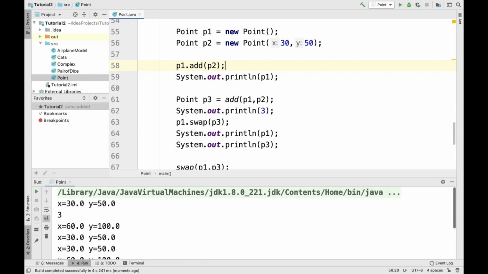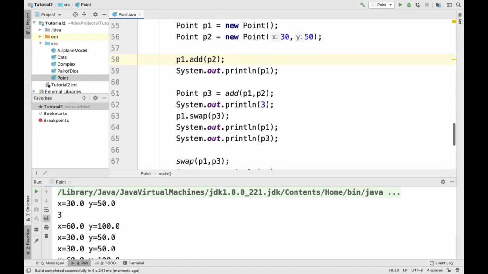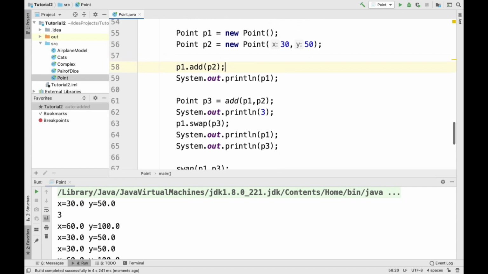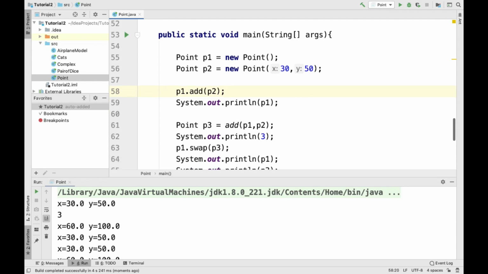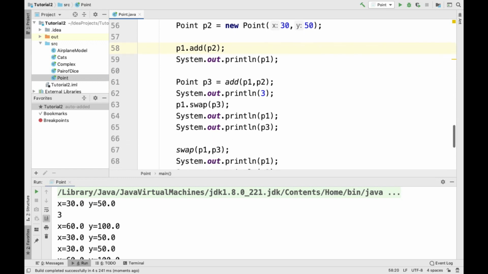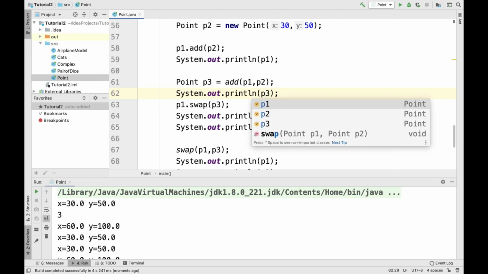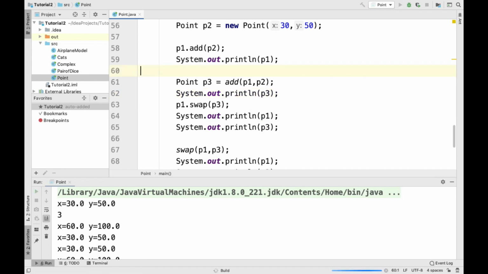So, what happened here? I added P1 to P2, and because P1 is 0, 0, and P2 is 30, 50, I got 30 and 50. Now, for P3, I wanted to add P1 and P2. So I should have printed out P3. Let's run it again.